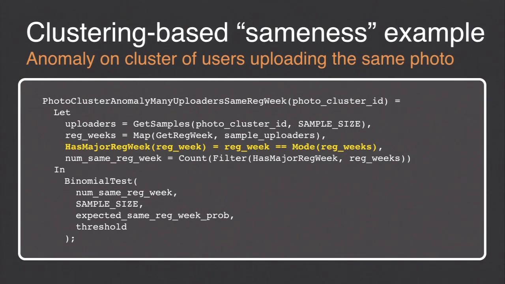Basically, we get all the users that are uploading the same photo. We look at their registration week, and we get the majority of the registration week by taking the mode of it. And then we know that maybe 90% of them registered in the same week. Registering on that particular week doesn't give us a lot of information, but if we see all of those users have this anomaly by uploading the same photo, that's the aggregation dimension. Then we are sure that most of them are fake. In this case, we can catch fake accounts by aggregating on this dimension.